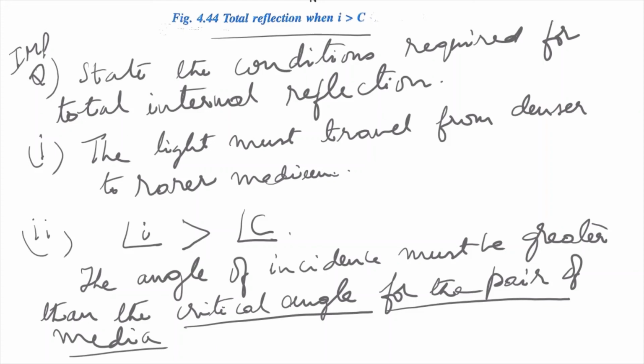Now you go through these two, these are very important. Then I will continue with the next topic, that is total internal reflection in a prism. Okay, so thank you children for watching. Please go through both of these phenomena which are very important, both of the concepts, critical angle and total internal reflection. Based on this, the next topic will be total internal reflection in a prism, which I will do in my next class.